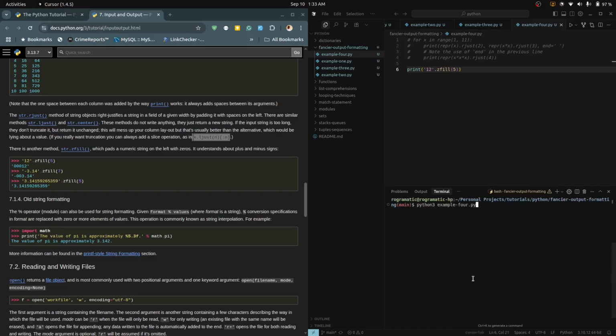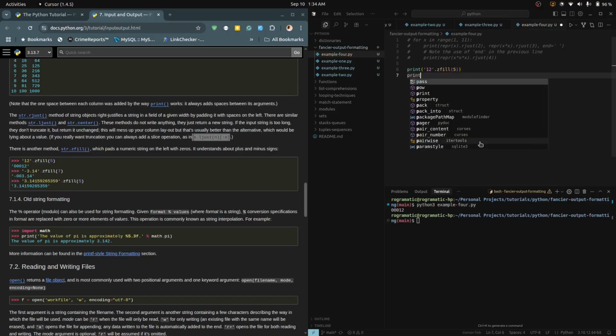If I run this, I get three zeros and then 12. Now you notice that we have a total of 5 characters here, which is what we passed in as the argument of the zfill method. And so that tells us that the argument that we pass in here will be the length of the output that we are getting.